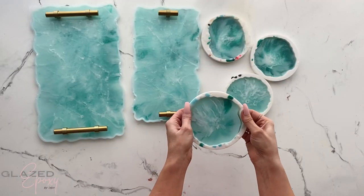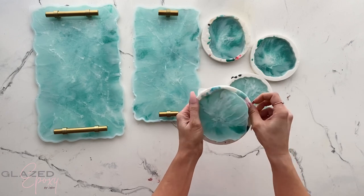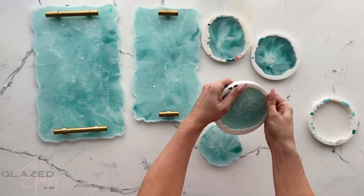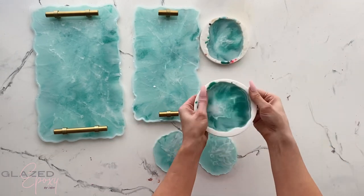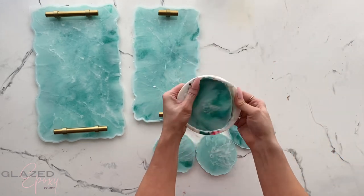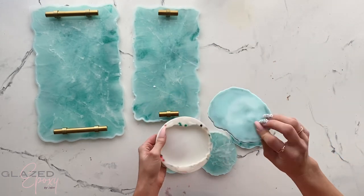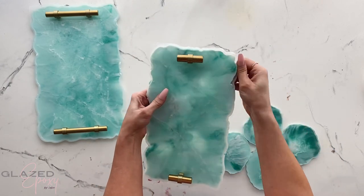Then the next morning, just taking them out of the mold. And I'm taking these out so quick and easy because I do use a mold release spray. I'll have the one I use linked down below.